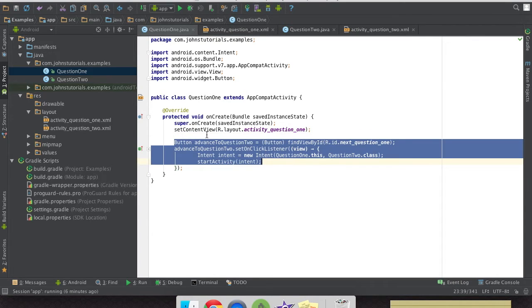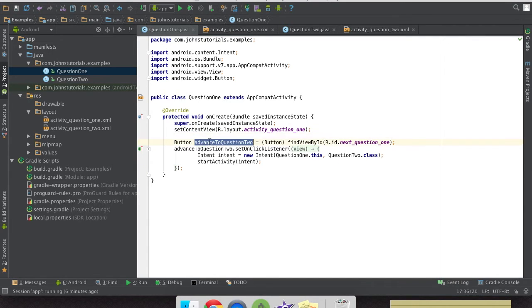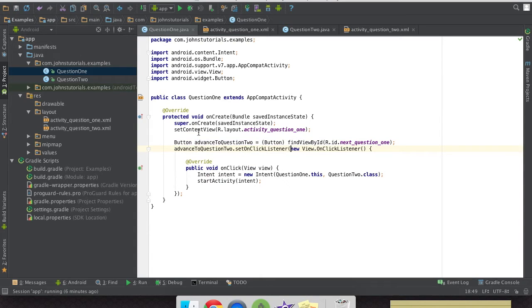They don't have to be exactly the same as far as the naming, because we might have named them differently, but pretty close. We're going to specify a button, and we're going to say the name of that button is advanceToQuestion2. This can be whatever you want, as long as it follows the rule of no number in the first part, and it's got to be lowercase. It doesn't necessarily have to be, but it's good Java programming practice to leave it like that.